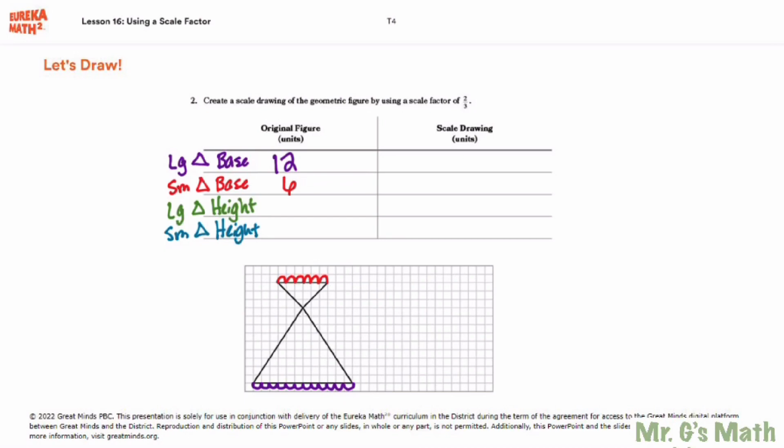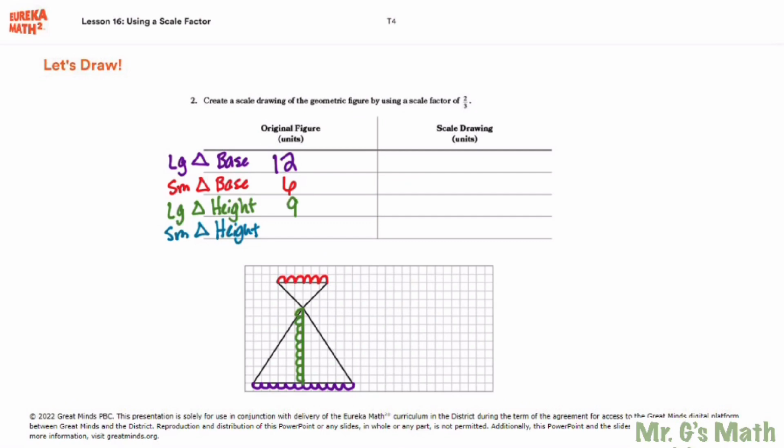So the first one I'm gonna do is I'm gonna do the large triangle, since we did the large triangle base first in purple. So from the top corner of the triangle down to the base, go ahead and draw your height right here. We're going to go ahead and count how long that height is. So starting from the top, I'm going to go ahead and count 1, 2, 3, 4, 5, 6, 7, 8, 9. So the height of the large triangle is 9.